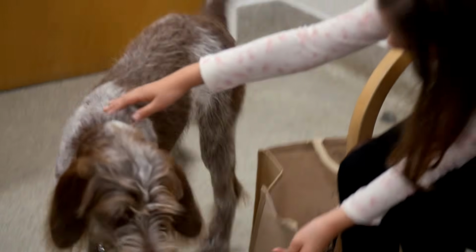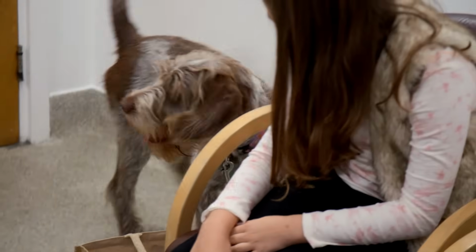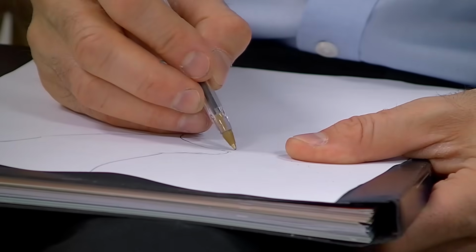The hole is the result of missing cartilage in Flo's shoulder. Without this cushioning, her bone is exposed inside the joint, causing pain. Can I sit in between you girls? Here are your options. Option 1 is to do nothing. Option 2 is a synthetic plug. Option 3 is to do the conventional thing.